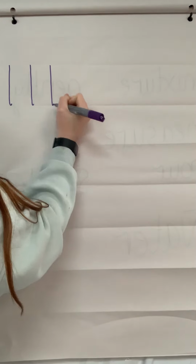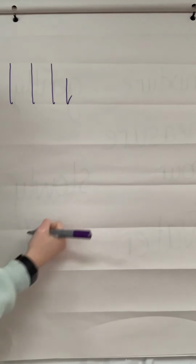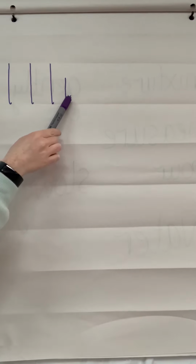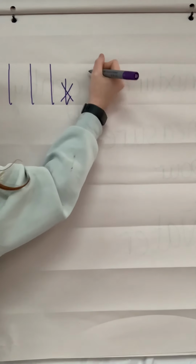So you want the flicks to be exactly the same. It's going straight down. If I did one that was like this, it would be wrong. You can see the flick is way too big and it's not as tall as it needs to be. Also, if I did one like this, it's not sat on the line. So you've got to make sure that your letter L's are sat on the line.